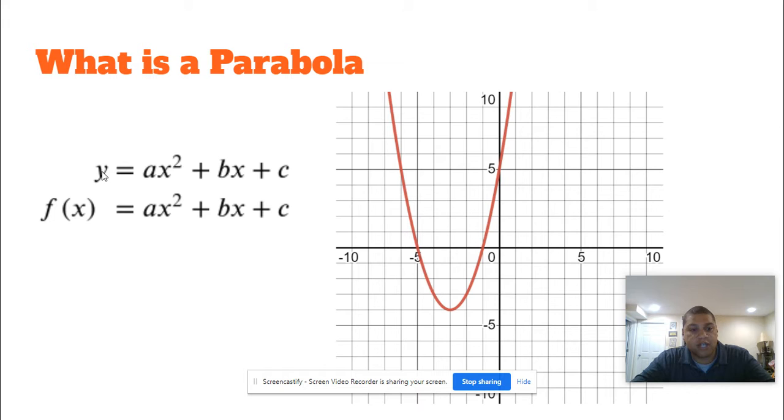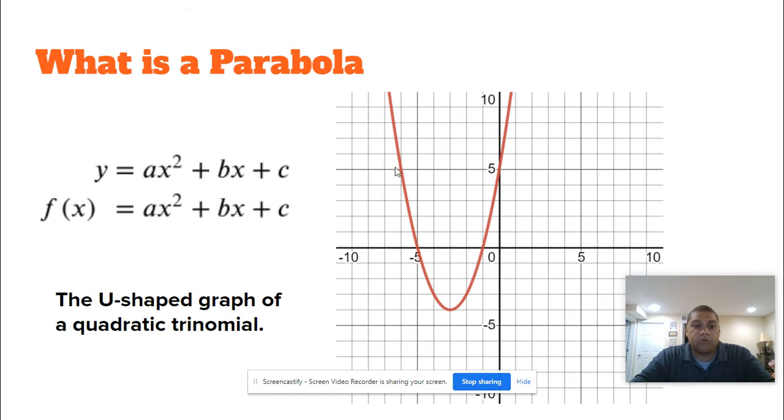I've got one in kind of our standard form, y equals ax squared plus bx plus c. That's our quadratic trinomials that we were factoring. If we graph one, this is what it looks like. This is in function notation. You're going to see this a lot. I'm going to use function notation throughout the rest of this video. The homework uses standard form, but it's good practice, all right?